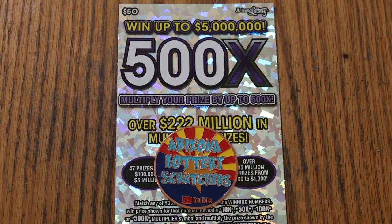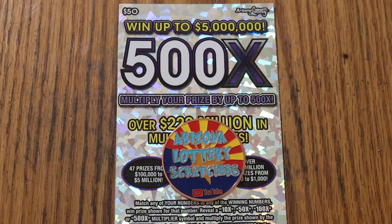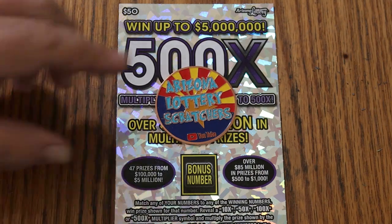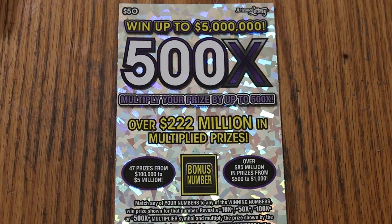This book will conclude in a few days on April 18th, and then we'll be moving on to something else. It's a match-your-number ticket — find the winning number, find multipliers of 10, 50, 100, or 500 times, and win accordingly. Find the bonus number and win five times. Get a manual win all on this, get all 35 prizes. That's the only thing on this ticket I have yet to do. I've gotten claimers, I've gotten all the multipliers, but I have not done that.